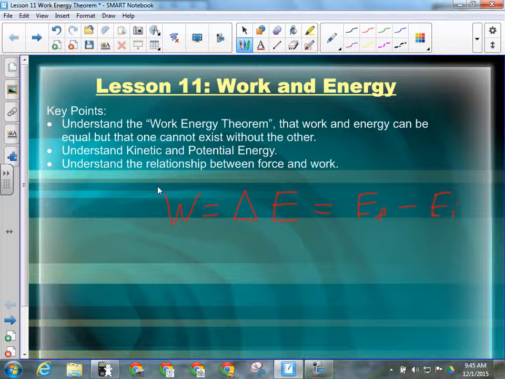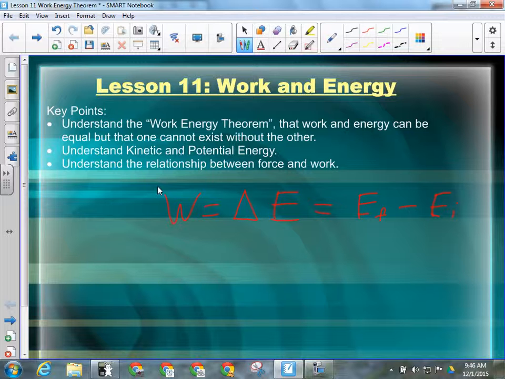If I sit here and this hole punch is right here, and I pull on it, but I don't pull hard enough to lift it, did I do any work? No, I didn't. Did the hole punch's energy change at all? It didn't. If I don't make it move, I don't change its energy. Now, I can change its energy in two ways. I can change its potential energy, or I can change its kinetic energy.